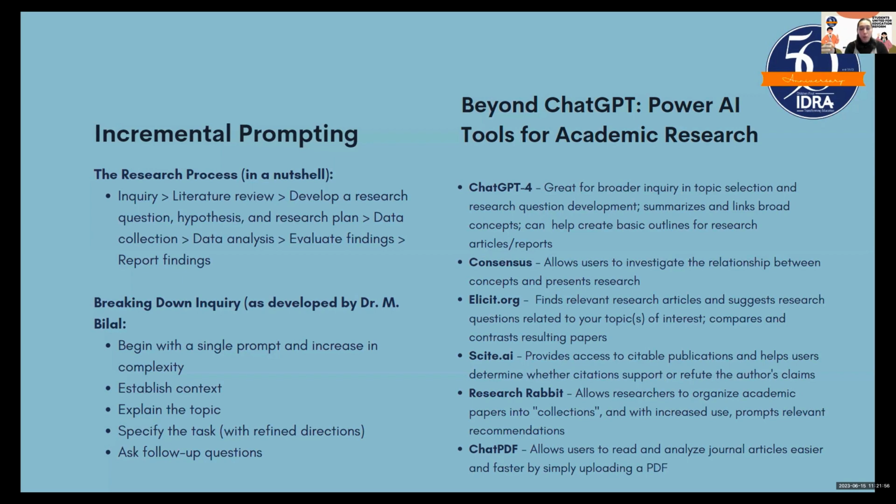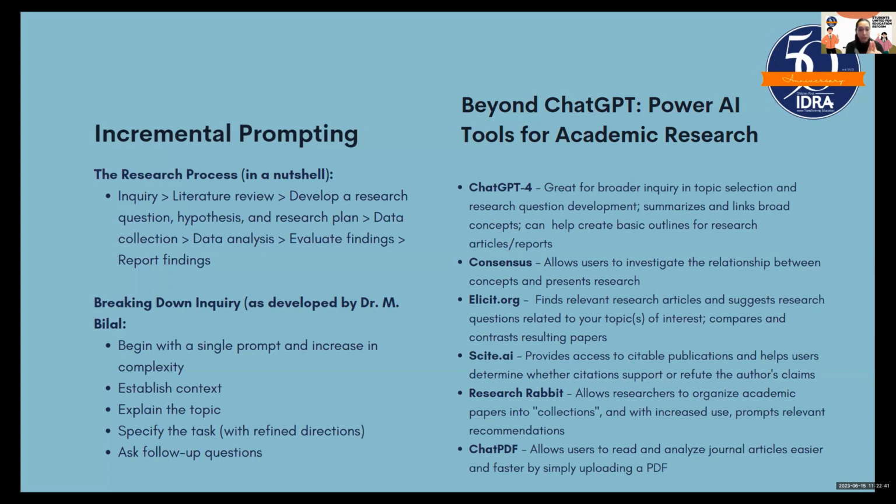This is derived from a really cool social media presence, this academic who has created many blog posts about not just incremental prompting, but a little bit more about these AI tools, how to integrate them into your work. His name is Dr. M. Bilal. He's at a university in India. And so I linked some of his blog posts into the Padlet. So if you're interested in reading any of those, they define incremental prompting a little bit more nuanced, and he also talks a lot about some resources that are useful and engaging throughout the research process.